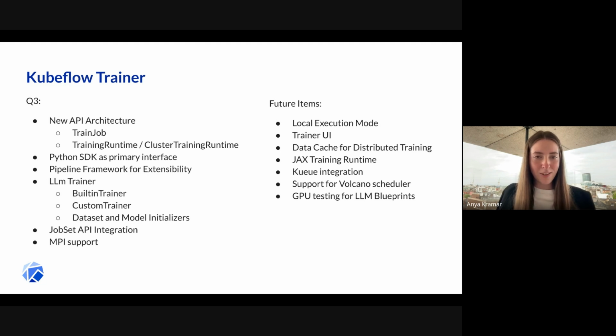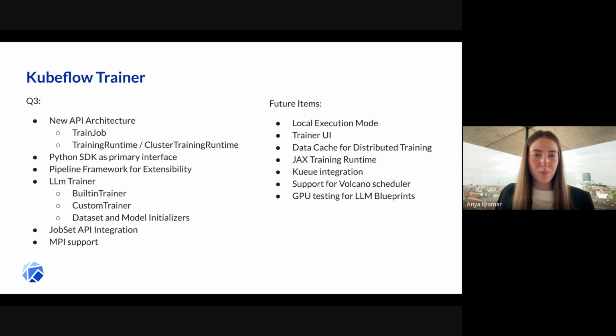Then the Python SDK became our primary interface for data scientists, which eliminates the need for YAML definitions. Data scientists can now work in Python without having to understand much Kubernetes concepts or write configuration files.